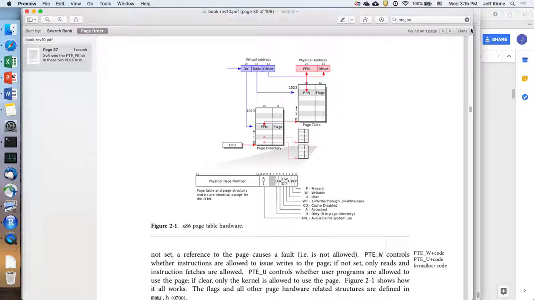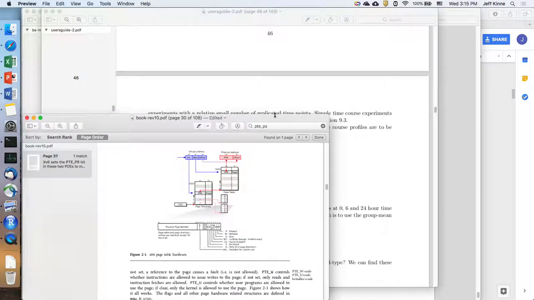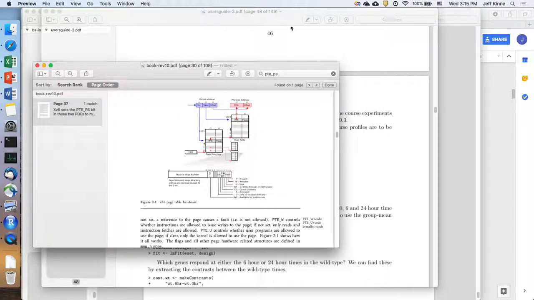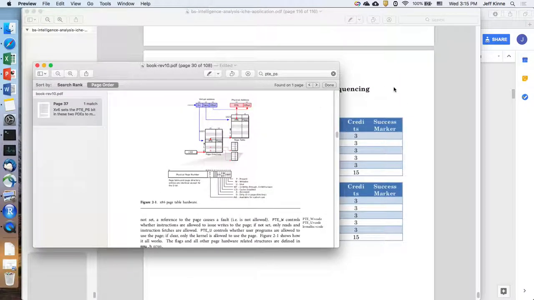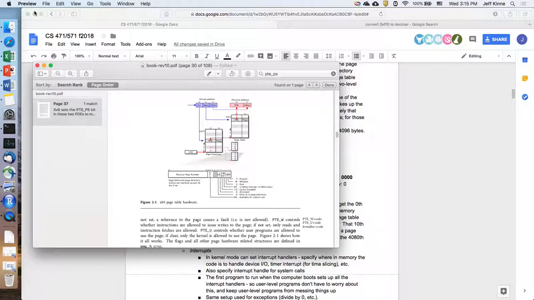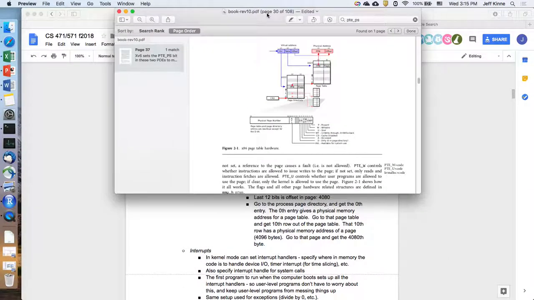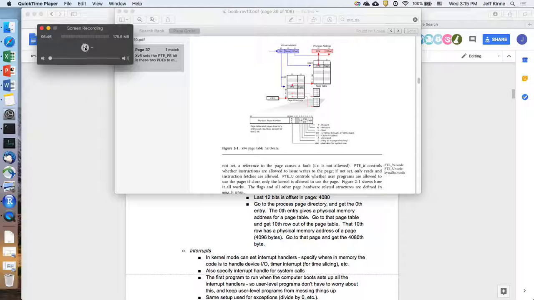Let's do this so we can have both on the screen. That's pretty small. So the question is, just to read one variable, 1 byte, how many memory accesses does that take? All right, ready, set, think, and discuss.